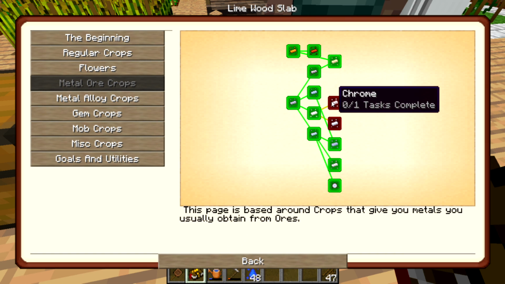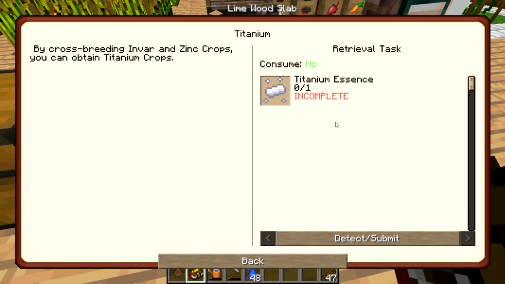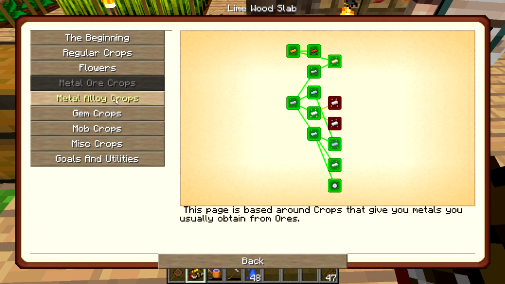Metal ores. So we've got chrome and titanium. Let's see, what do we got? Chrome is zinc and ruby. We don't have ruby. Titanium is Invar and zinc. Did we open up a new gem crop?